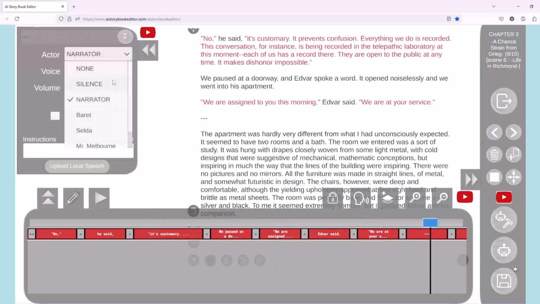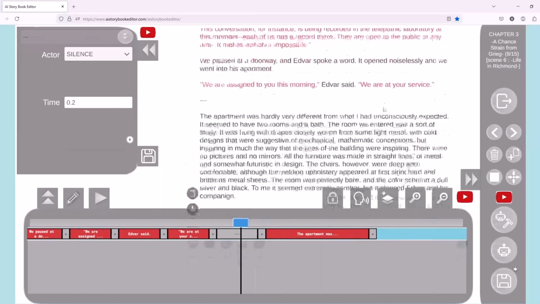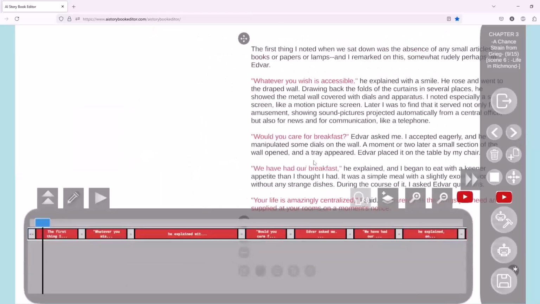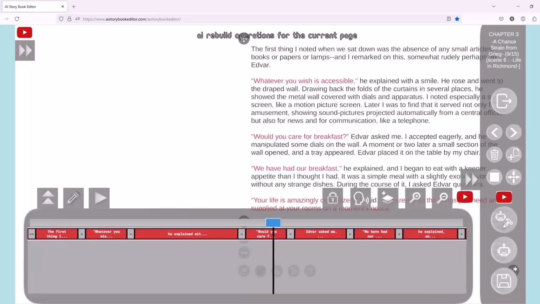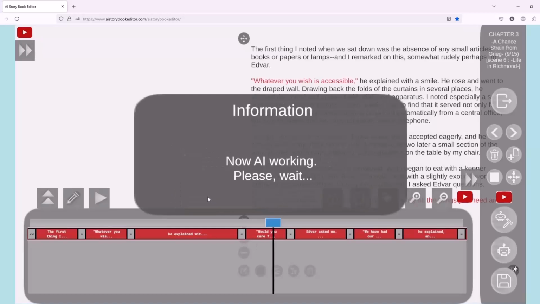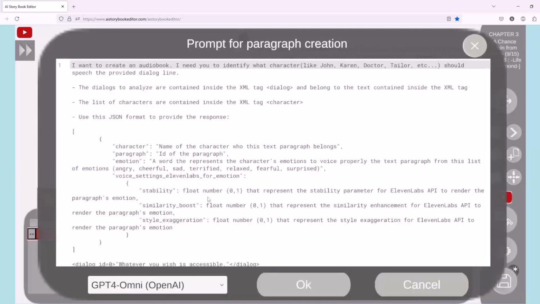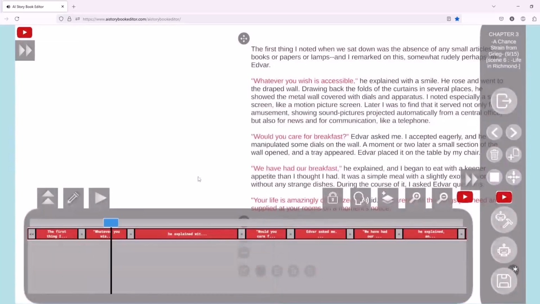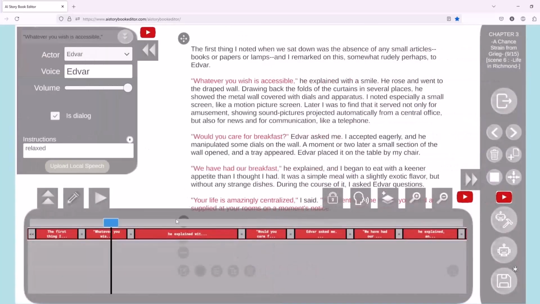Okay. I suppose that also the rest of the pages have not been properly assigned, so let's perform the analysis. So this is Edvard.